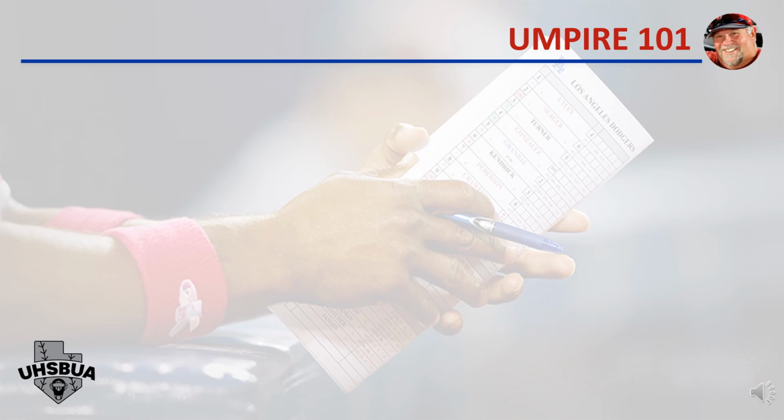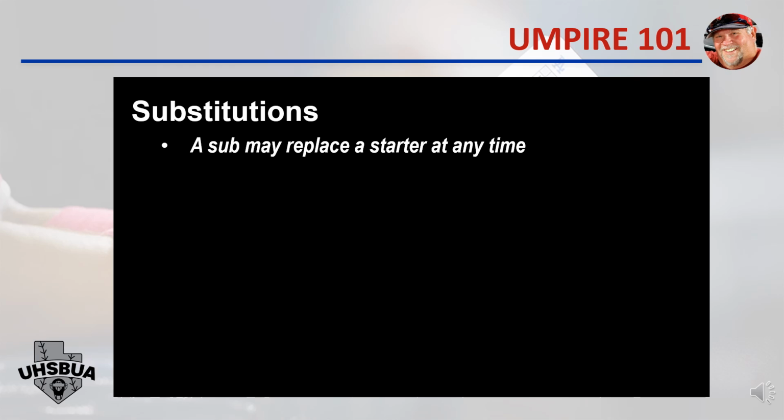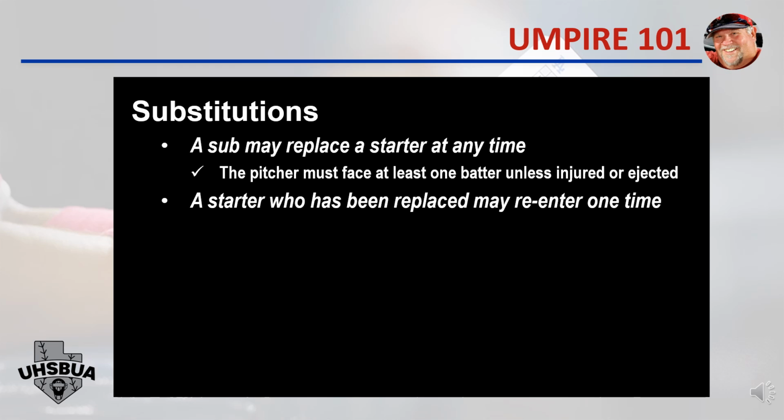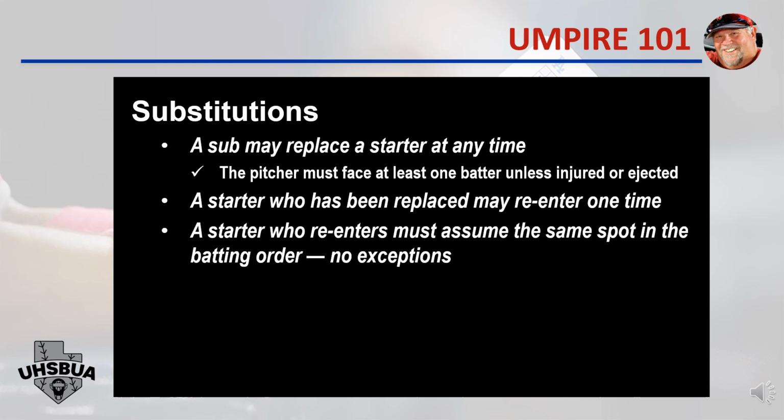First, a substitute can enter the game in place of a starter at any time, with the exception of the starting pitcher. The starting pitcher must face at least one batter unless the pitcher is injured or ejected. Second, a starter who has been replaced may re-enter one time. Third, when a starter re-enters, he or she must assume the same spot in the batting order.